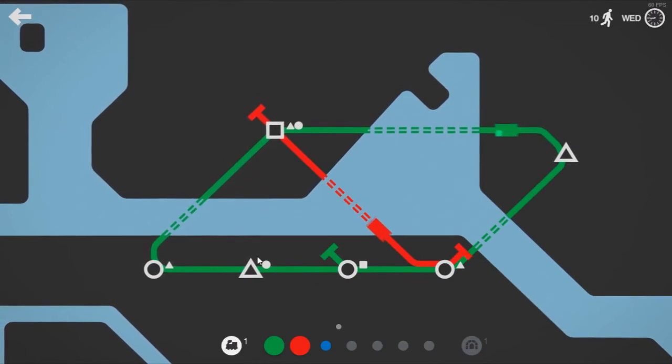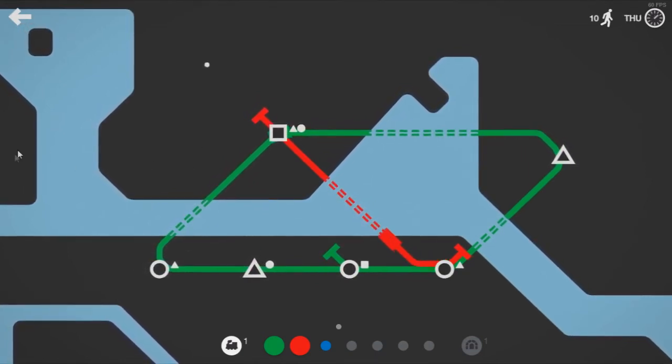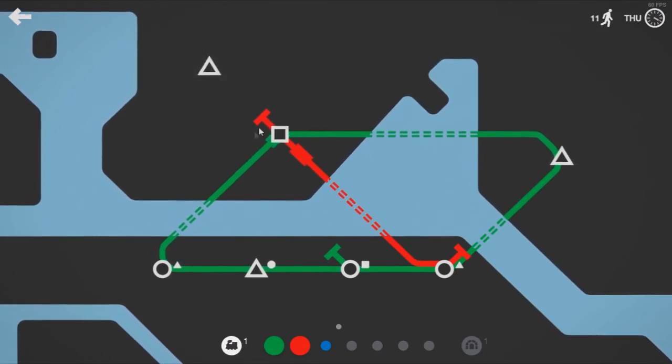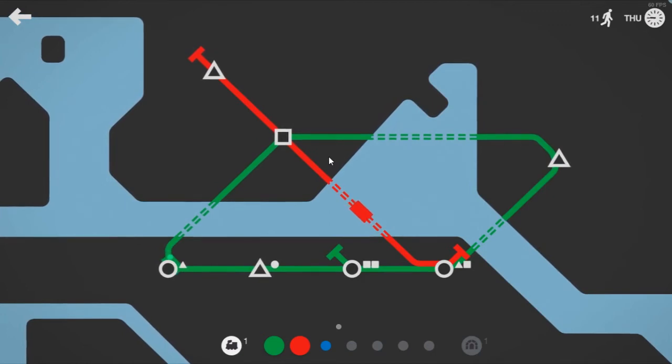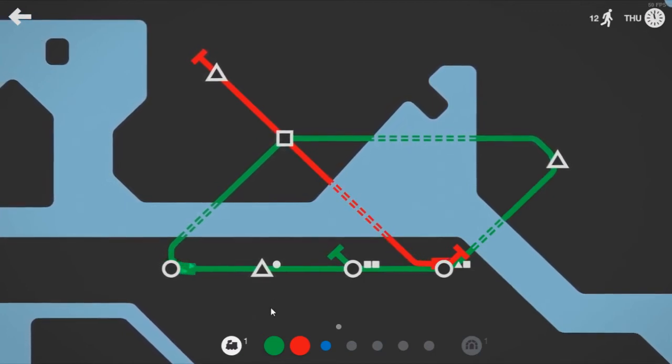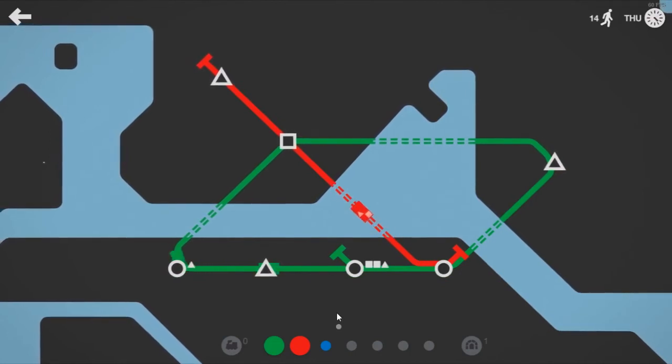Just because we've got the... this is going to go out further, and we're going to have something up here. I can just feel it right now. Put that into there. And of course we should have one of these going the other way. Bring our circle lines.